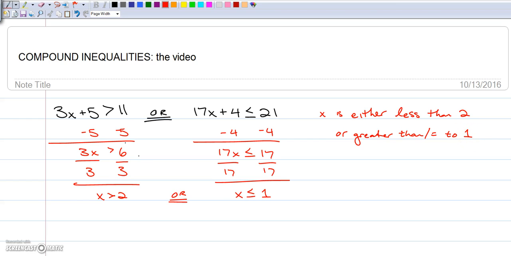That is not telling you that both things have to happen. It's saying, I don't care if it's one thing, if it's both things at the same time, or if it's the other. Sometime, some way, the actual value is going to fit in one of these categories, possibly both, but definitely at least one of them.